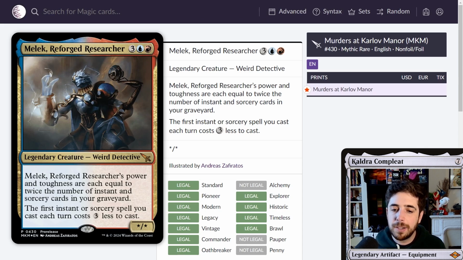Next, we've got Melik, Reforged Researcher. This is a 5-mana Izzet legendary creature, Weird Detective. And let me just say, weirds are one of my favorite creature types, and I love seeing them. So a Weird Detective, that's just cool. And it has a power and toughness equal to twice the number of instant and sorcery cards in your graveyard, and the first instant or sorcery spell you cast each turn costs 3 less to cast. So Melik is actually a very big mana discount for your spell slinger deck.